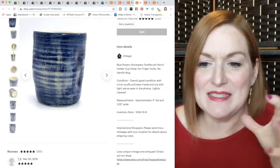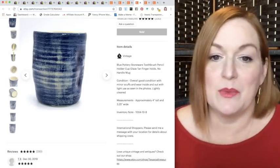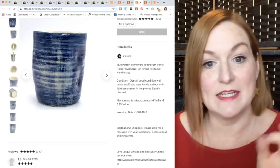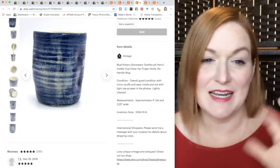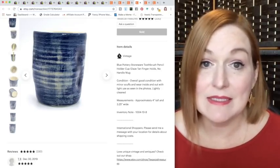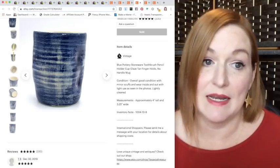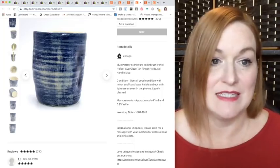It's like a cup, and it's got indentations on this side, and I was really worried, how am I going to describe this so the person looking for it is going to find it? Now I'm like, oh, I should have thrown the word denim blue in there because it's kind of got that denim look to it. But oh well, somebody found it. They bought it. Again, my bin's 20 items, 20 breakables for $1.99. So this was maybe like 10 cents, and it sold for $15.